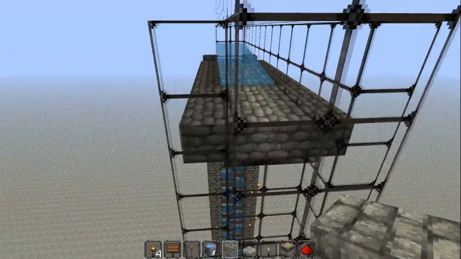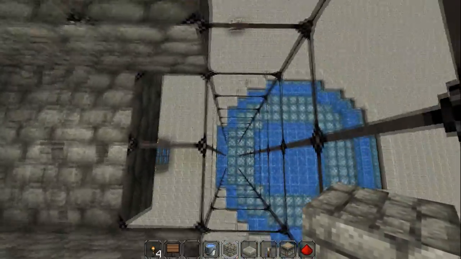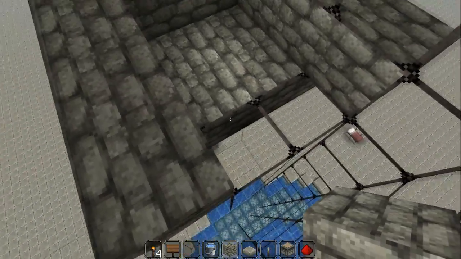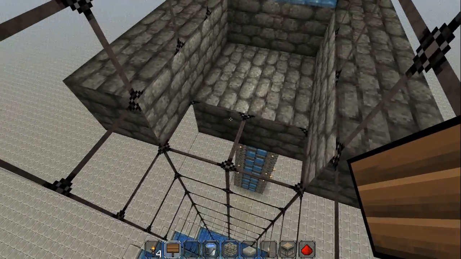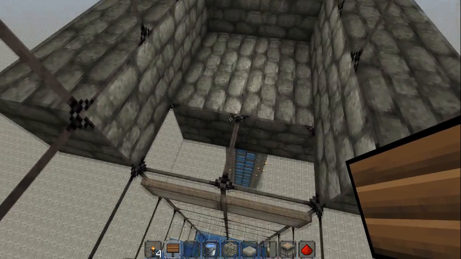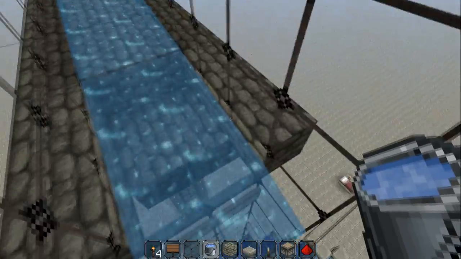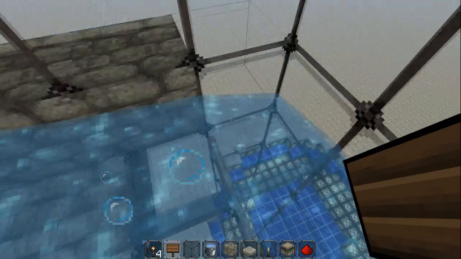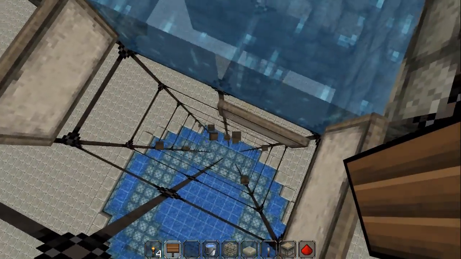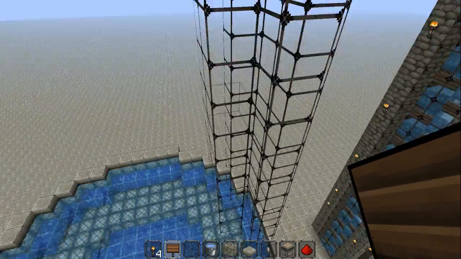In my death bowl, I didn't have to extend the water, but this one, I happened to build the bowl a little too far away. So what I'm going to do here is put some signs right here in the little drop-off column, and then I can add more water here. Let's see, I don't want to do it that way actually, because they will probably swim in the edge here. I can just put water here and that will work, so I don't need those signs. Okay, so anyway, that will get the mobs all the way to the edge.